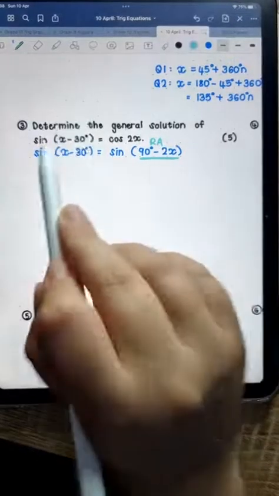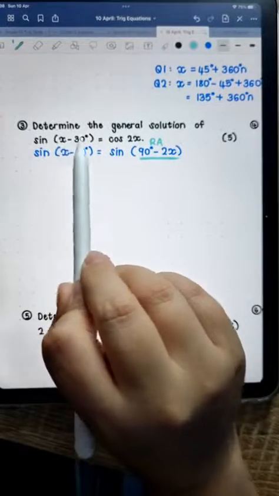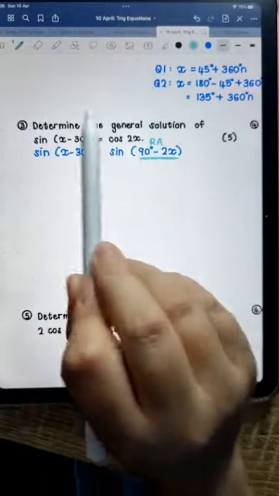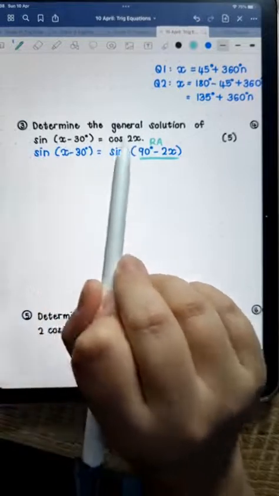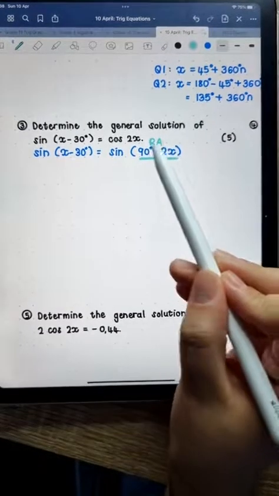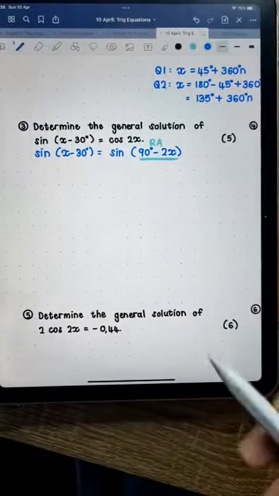All right, guys, so here, this is what you need to do. If you see sine of an angle equal to cos of a different angle, you need to change one of them to the other one by using co-ratios, by doing a 90 minus. Okay, so now from here, it's actually going to be very simple.